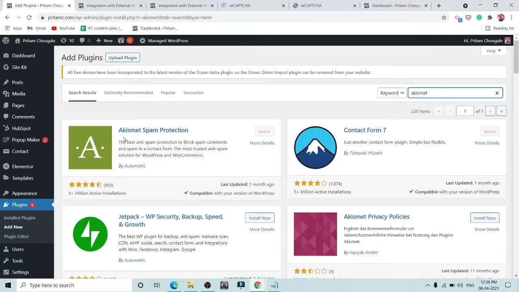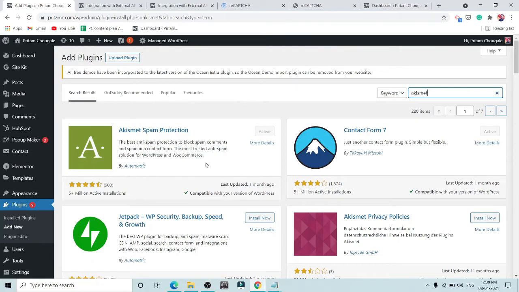This is the plugin Akismet Spam Protection. It's by Automattic. Alright, you have to install this plugin and activate it. Once you activate it, you have to go into creating the account with Akismet.